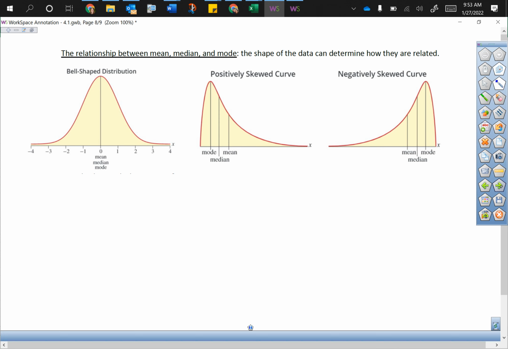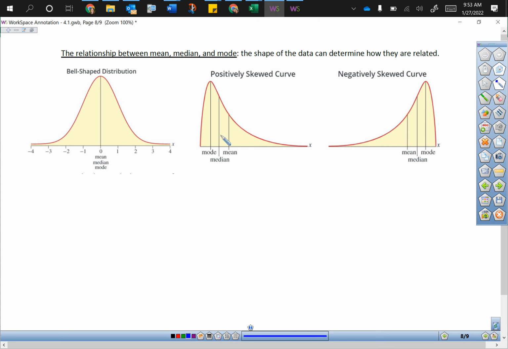So the first thing we're going to talk about is a bell-shaped distribution. When your mean, median, and mode are all the exact same, let's say I give you a data value set, you put it into Excel, you find the median, you find the mean, and you find the mode, and they're all the same, it's going to look like a bell-shaped curve. Why do we call it a bell-shaped curve? Because look, it looks like a bell. Are we all on the same page there? That's all okay?